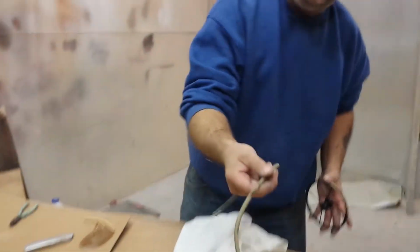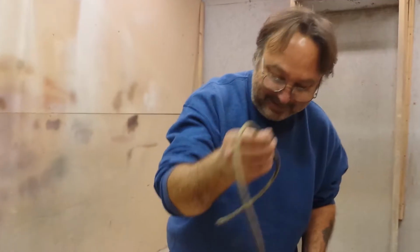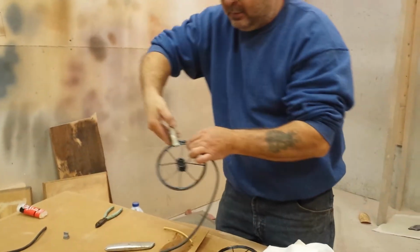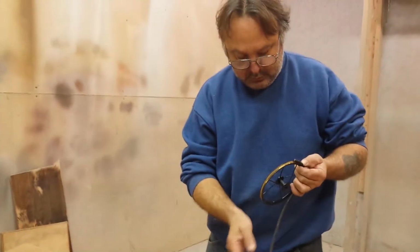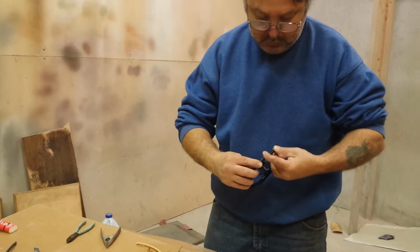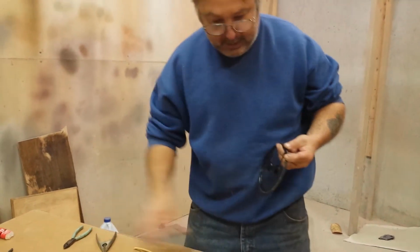Did I mention it was an old extension? Yes. See the extension? Yep. Oh, that one popped off. I have to give it a better clamp than that one.